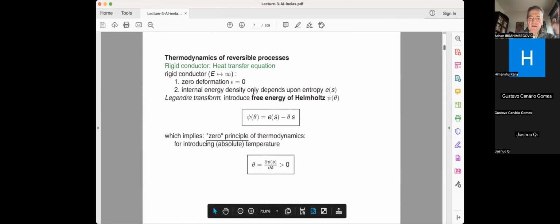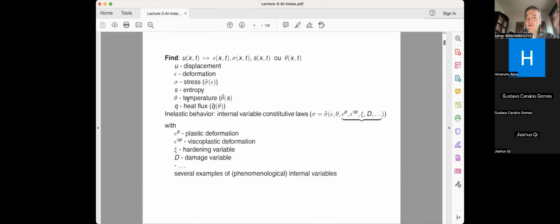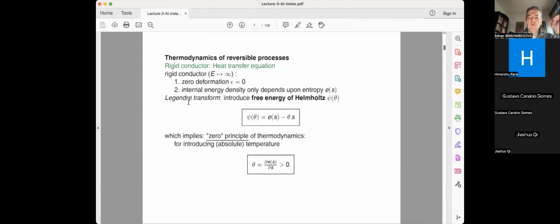I'm just looking to define something like entropy, temperature, and heat flux. All the rest is no longer of interest to me. So how do you handle this? First of all, the internal energy of a rigid conductor you can define in terms of the function E, a function of entropy S. But again, entropy is like the tendency of the system to go to disorder, which is kind of easy to say, not easy to quantify, at least at the level of this homogeneous type of thing. Although I'll show you that at the end, you can compute your entropy. So as you follow the computation, you have to establish the entropy, at least for the elastic case.